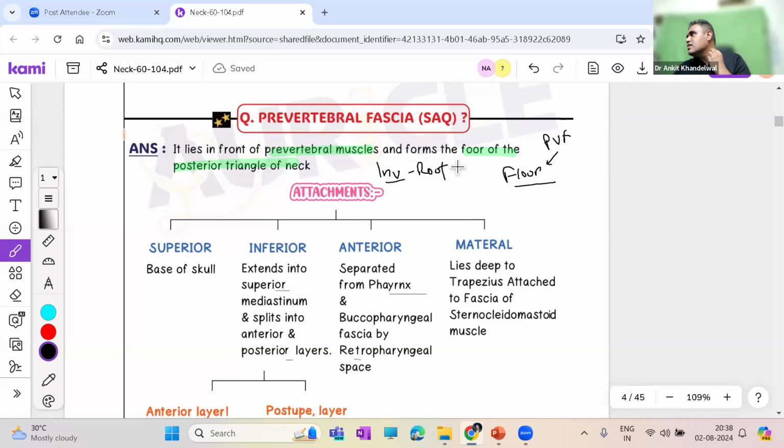Okay, so if you imagine some structures over here, just imagine there is an artery going over here inside this carotid. Now, in this area, which part of the deep fascia will form the roof? Investing layer. But deep inside, we have the vertebral bones and prevertebral muscles, and that will be covered by prevertebral fascia. So the floor will be formed by prevertebral fascia in this area for that particular artery, and the roof will be formed by the investing layer. This is as simple as that.